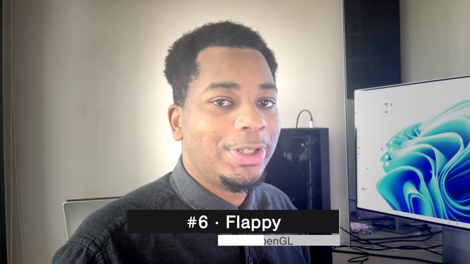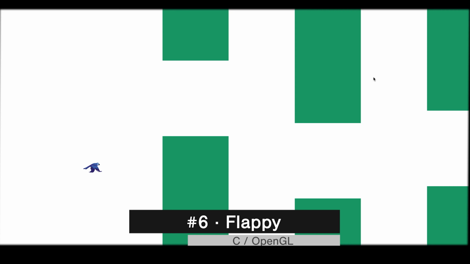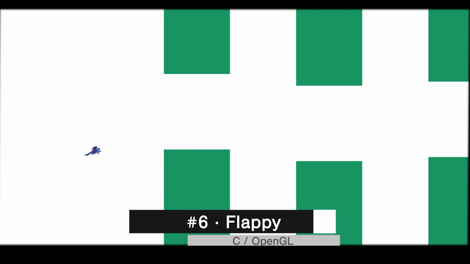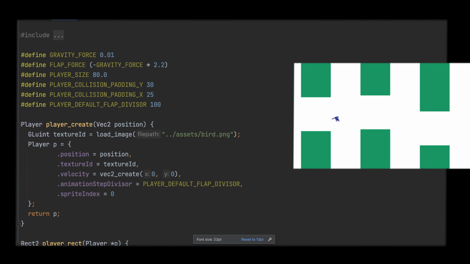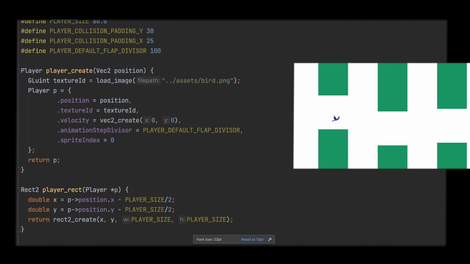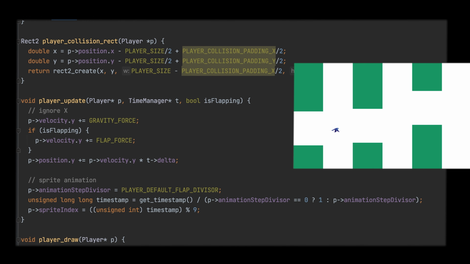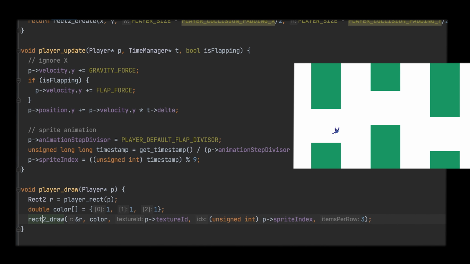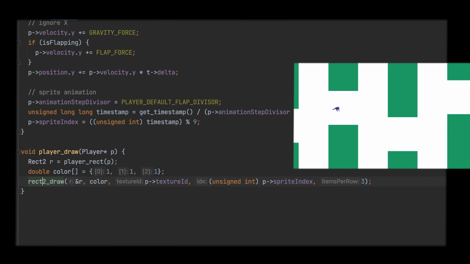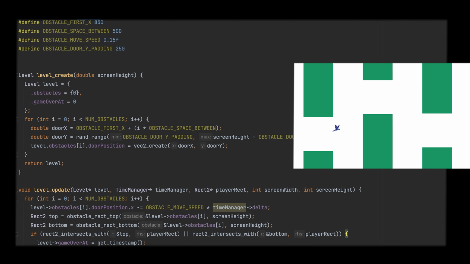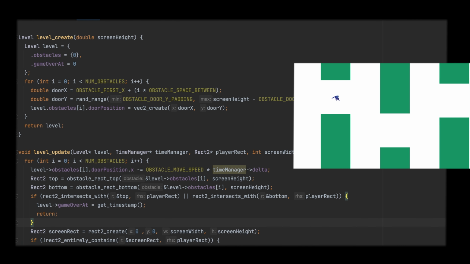So for this game, I wanted to make a clone of the Flappy Bird game. The game mechanic is pretty simple to program, so I decided to do it in C, which is a language that gives you very little in terms of structure and safety. No classes, no interfaces, no object-oriented programming built into the language. But because of that, it was definitely a good learning experience, because these constraints force you to solve code architecture in a different way. So instead of using classes with methods, you have structs and separate functions that are clearly meant to operate on that data type.